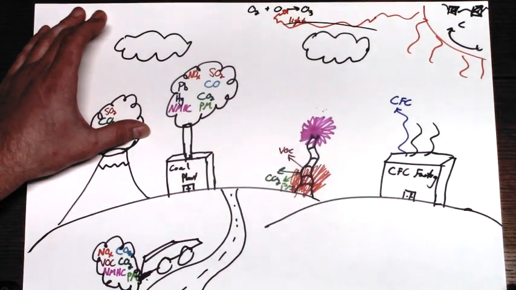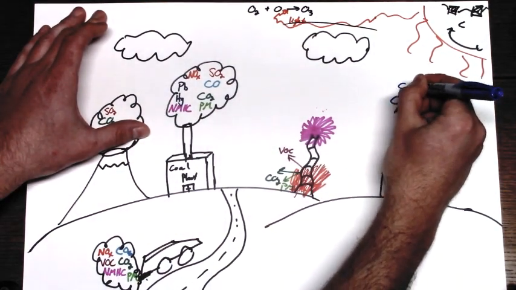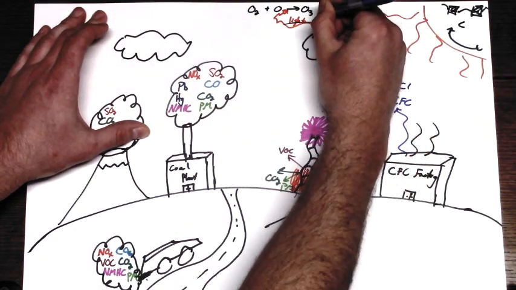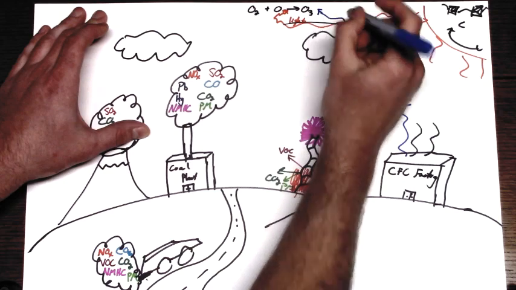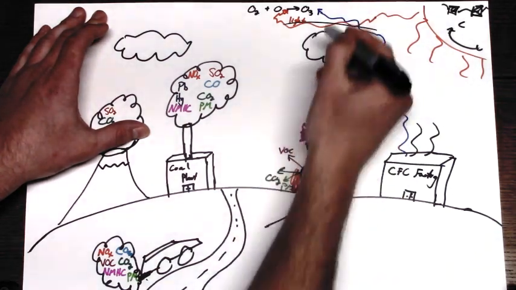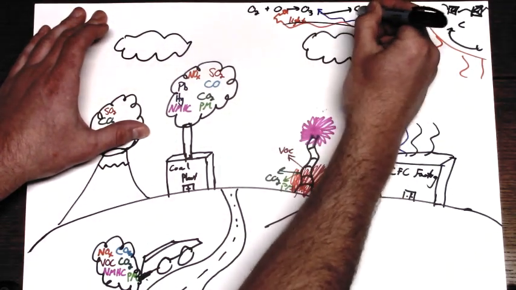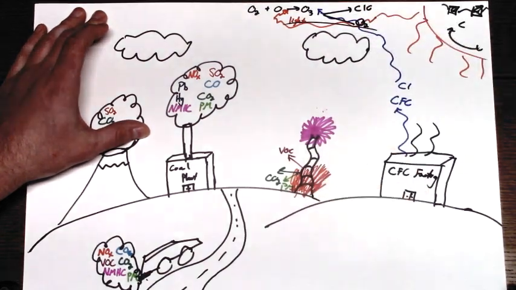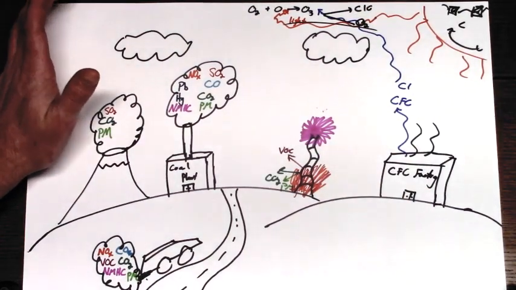So the light causes this reaction and formation of stratospheric ozone, and then our CFCs are going to lead to the destruction of that ozone, because one of the chlorines is going to break off, find this ozone, and end up splitting the ozone apart into essentially a chlorine monoxide and an oxygen molecule. All right, so this is where we get the ozone hole from.